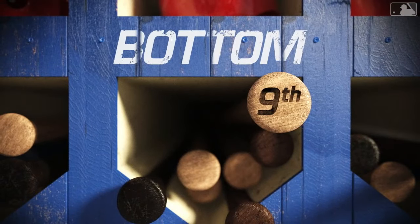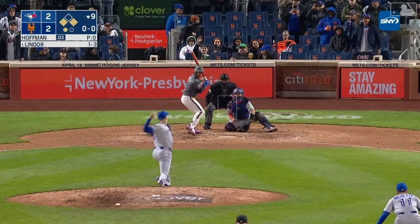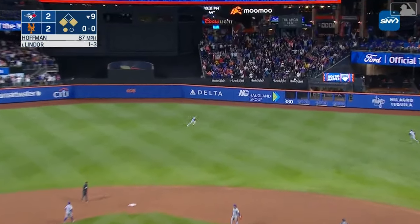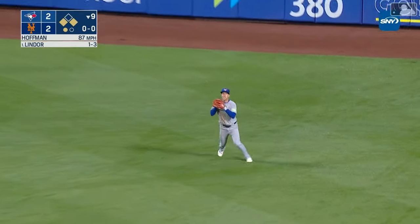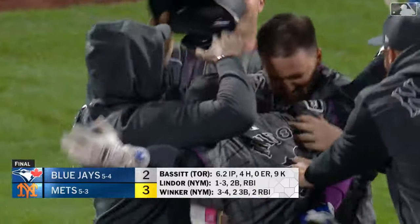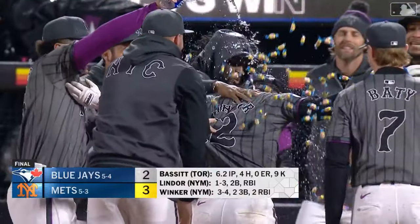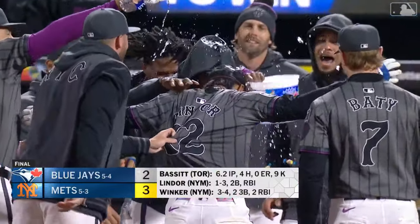Lindor with a double and a walk tonight. Siri the winning run at third. Torrens at first, 1 out. And Lindor gets a breaking ball and drills it to right center. Over comes the center fielder Straw. Tagging is Siri. He comes in to score. And the Mets have a walk-off win at Citi Field. Lindor wastes no time. Jumps on a first pitch breaking ball and lines a sacrifice fly. And the Mets win it 3-2.